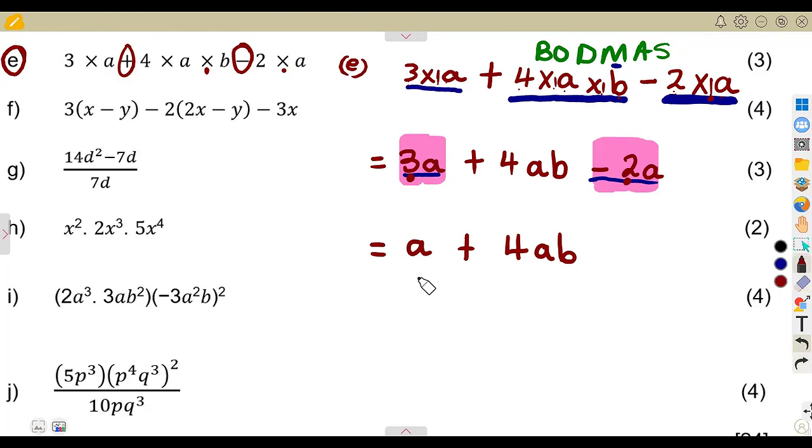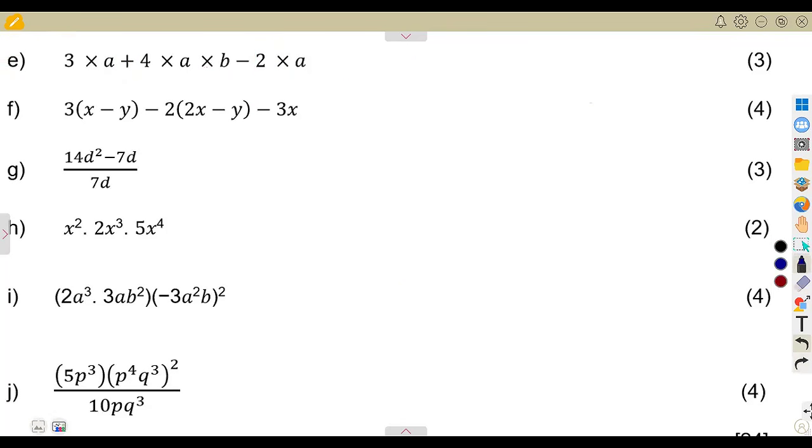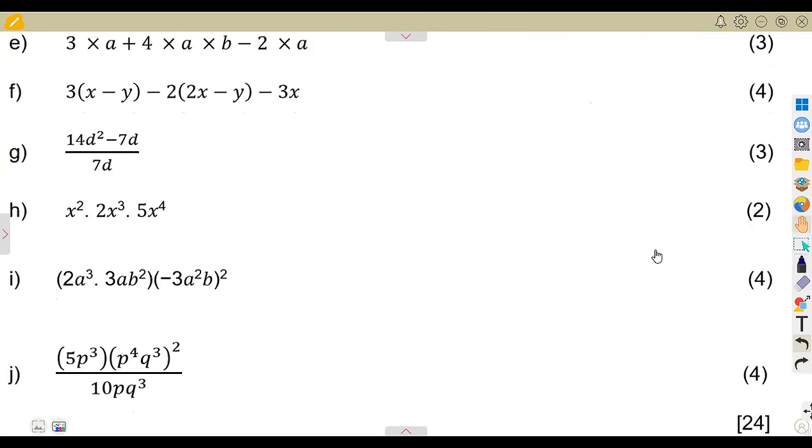So at this stage, there's nothing that we can do. These are unlike terms. But if here there was a B like this, we are going to add because it's going to be 1 plus this because there is AB, AB. But because of these two, they're different, okay? Because there's a B and in this case, we just have A, so we cannot add. This will be our final answer. So that is what you're supposed to have to simplify this question. All right, that's 3 marks for that.